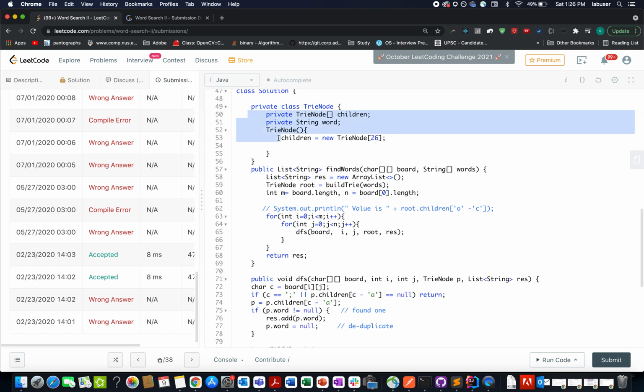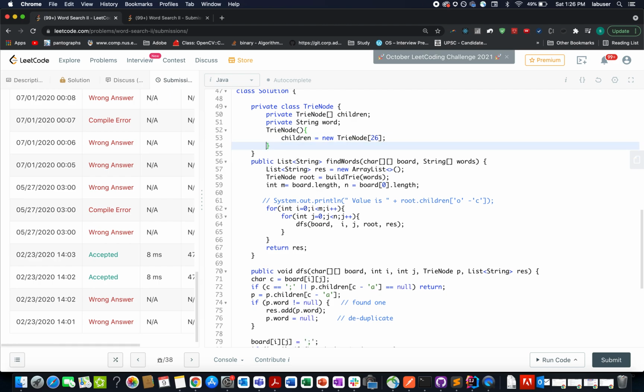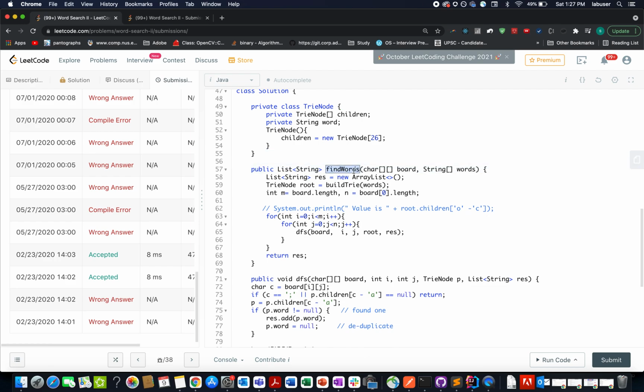As I talked about, we are going to replace the boolean isLeaf or isWord variable with the word itself, so as to identify that it marks the completion of the complete word, and we also know which word it was. The rest is exactly the same as what we discussed yesterday. It will have children of size 26 that represents the 26 English characters. Let's walk through the core method. We write the findWords method. It has two parameters, board and words, given to us. We create an array list of result. We build the trie using words, and we store N and M, the number of rows and columns in the input board. We start the iteration and perform the DFS operation. The DFS operation will be responsible for storing all the words found in the trie root in our result dataset, and in the end we simply return the result dataset.